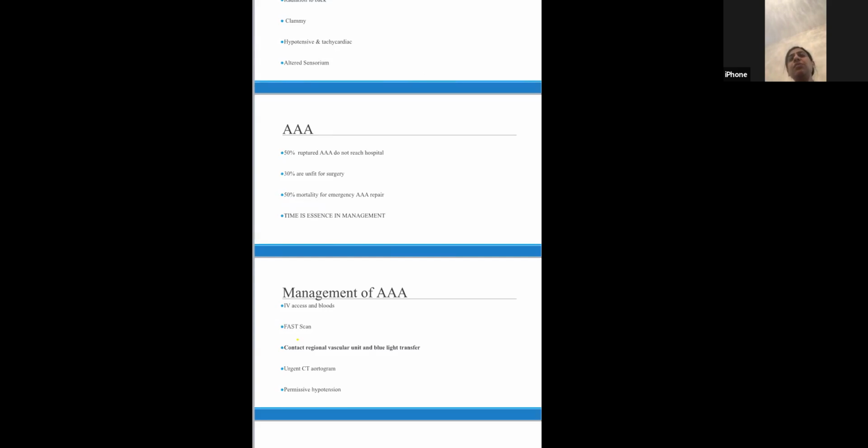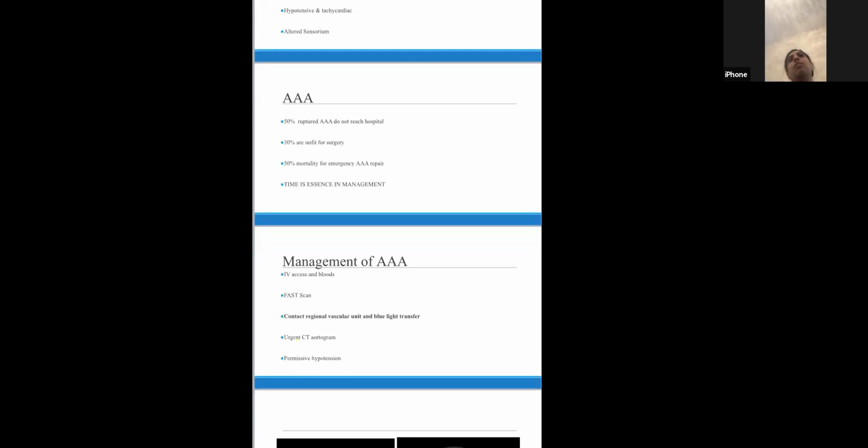Now, this is one case where you need to get an urgent CT and do it with contrast, because doing a CT scan without contrast is equal to not doing any scan at all. Because what you need to know is, where is the aneurysm? What is the extent of it? Is it leaking? Is it not? And your further management will be dependent on what the radiologists find on the CT scan.